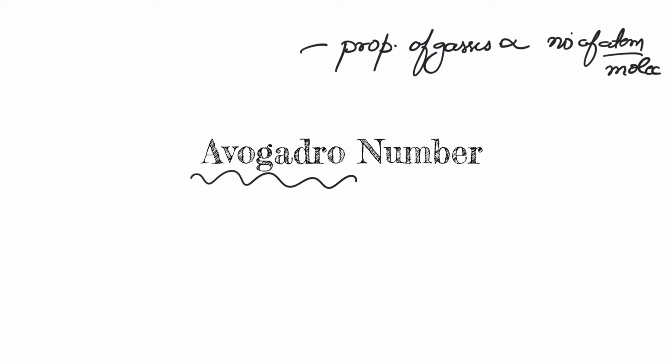The link would appear on the screen itself. Now, coming back to Avogadro. He did not come up with this number. He just said about this property. To be very exact, another scientist known as Jean Perrin dedicated the number that he discovered in honor of the great scientist Avogadro.